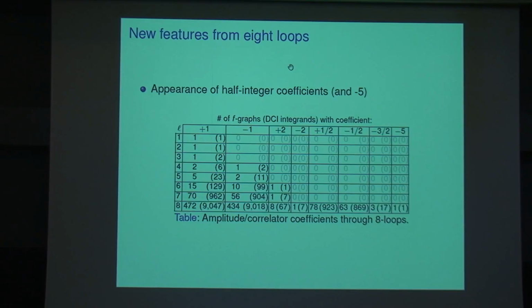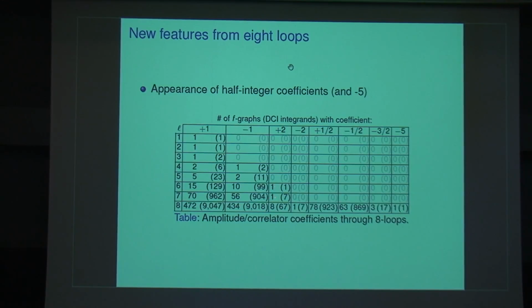Okay, the other new features are new coefficients. So as you saw, I gave you all the coefficients up to 5 loops, and they were all plus or minus 1s. In fact, up to 3 loops it was just plus 1s. At 4 loops we saw a minus 1 for the first time. At 5 loops, at 6 loops, then we saw a plus 2 for the first time, which was sort of intriguing, intrigued me and various other people for a while. And then, of course, we wondered what we would see. At 7 loops, we don't see any new coefficients, just a single plus 2 again.